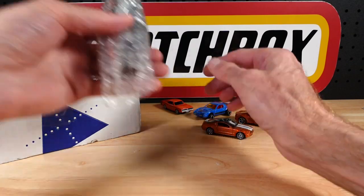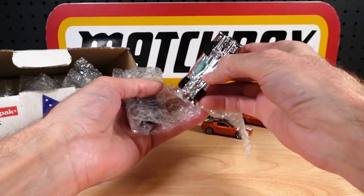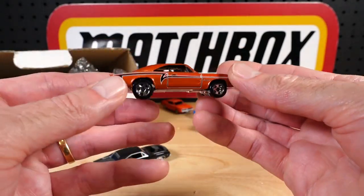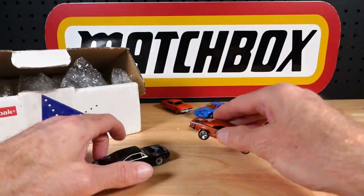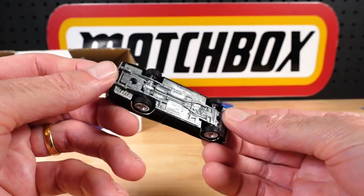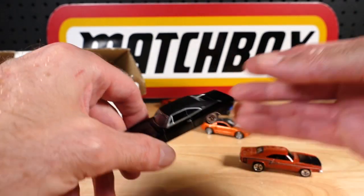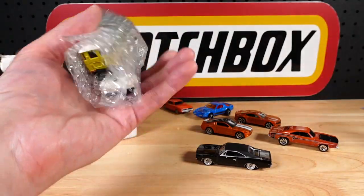I'm purposely teasing you with this Toyota because I'm building some suspense — that's how you do it. These are separated by bubble wrap, which is nice. That looks like another Hot Wheels, and this one looks heavier. This is a Hot Wheels — wasn't sure but it is. Another one is a more expensive brand: Greenlight. I think I have a blue one of these — that's from Bullet, isn't it? The black one. This is very cold metal on a cold day, and my fingerprints are getting all over the black car. I've held out long enough — let's get to some Matchbox.